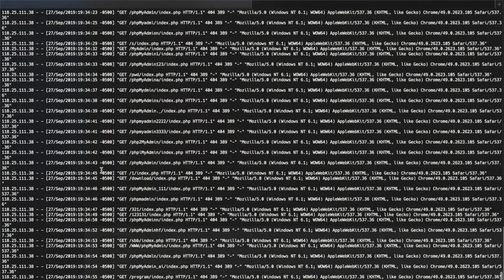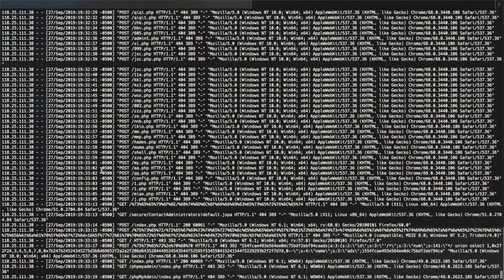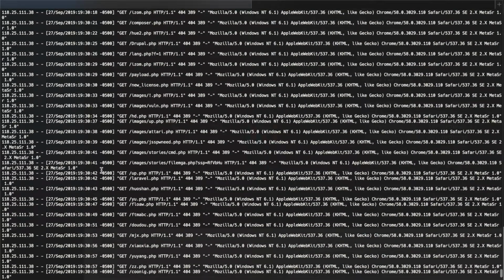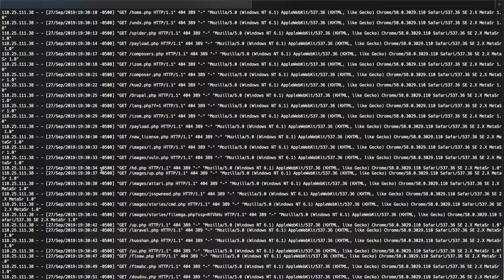As you can see, this is just raw data from the access log, and if you're not familiar with it, this is what you get when you need to do log analysis.